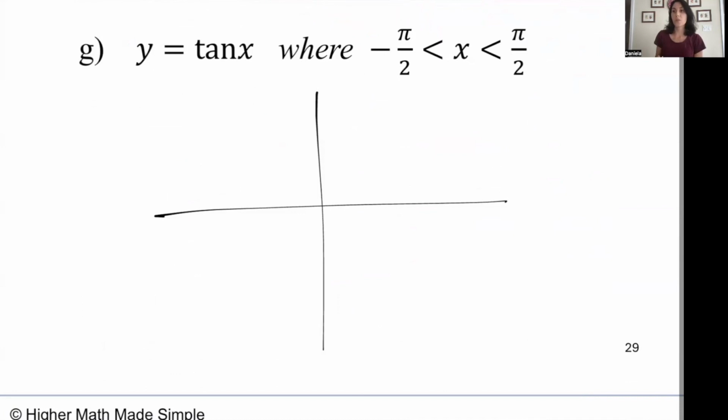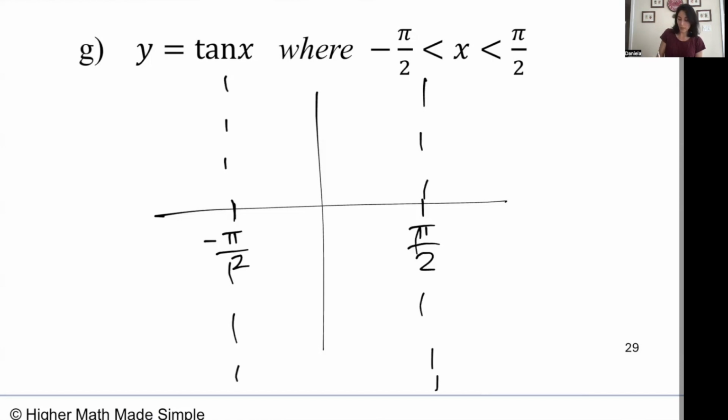The tangent function, the period actually is pi radians instead of 2 pi, but the standard is going to be centered around the origin. And one period of a tangent function is going to be between -pi/2 and +pi/2. Now, these are the first and the last critical points. Those are the vertical asymptotes. The exact middle is 0, right? And then the exact middle of those would have to be -pi/4 and +pi/4.